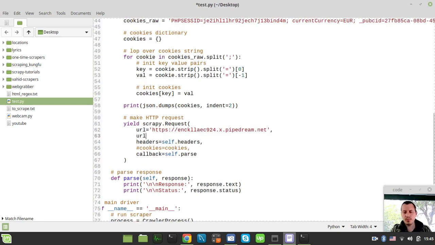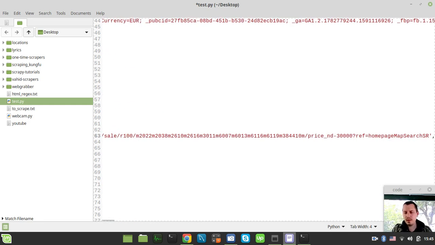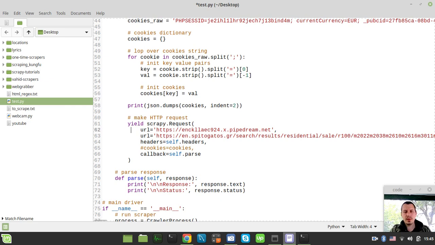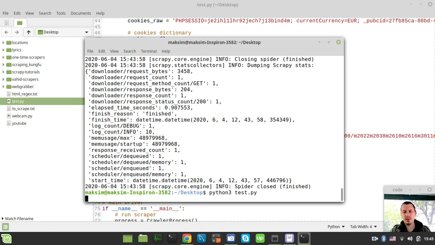So I'll just provide another variable right over here, and okay, comma here, and I just comment this one out. So you would be able to play around with this code after if you want, actually. So now let's try to make a request, and it would give us a 403 response, forbidden, at the moment.